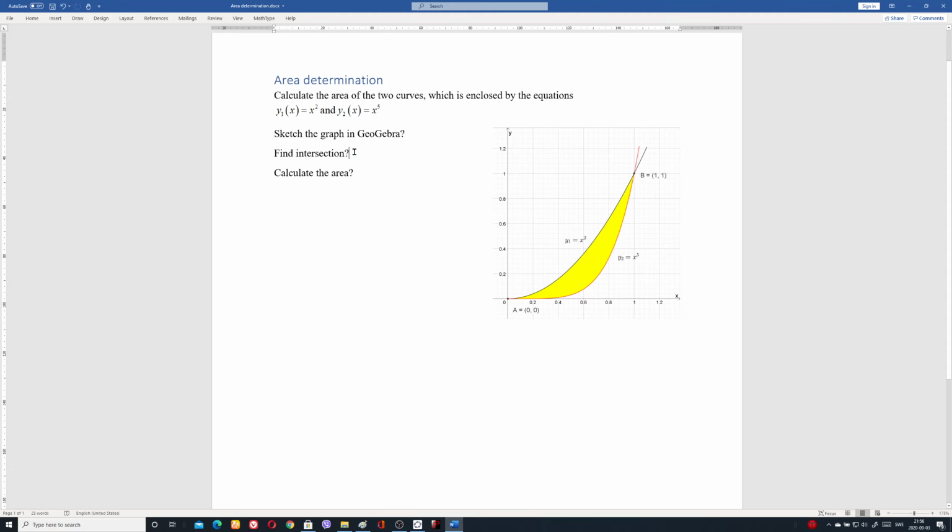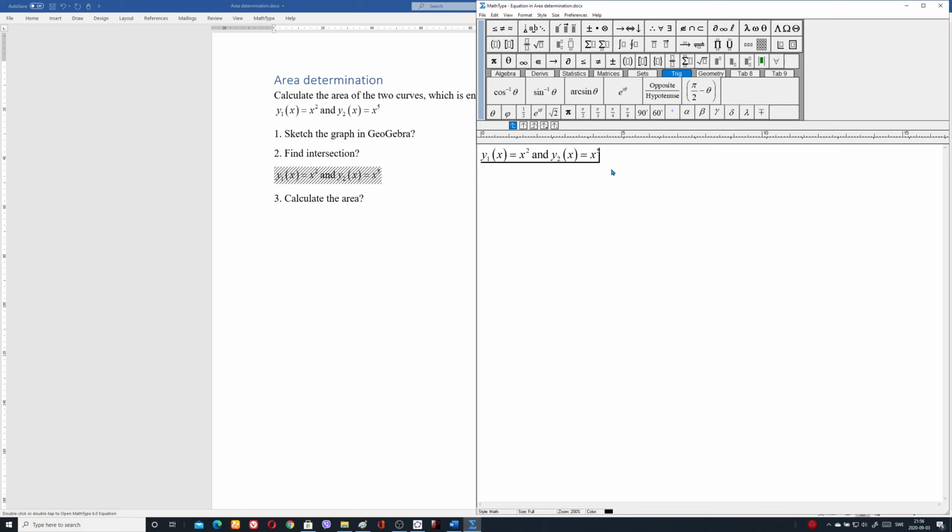OK. So now we have a coming in this. Let me take here 1, 2, and 3. This is already done. Now we will do this one here. Let me copy this one, Control C, and I put here Control V, and after that I'm going to start MathType. And then now I will work.